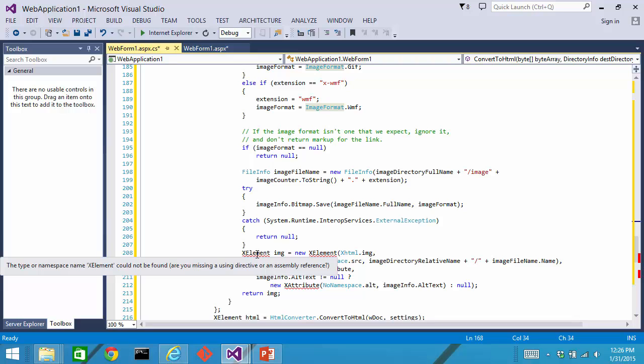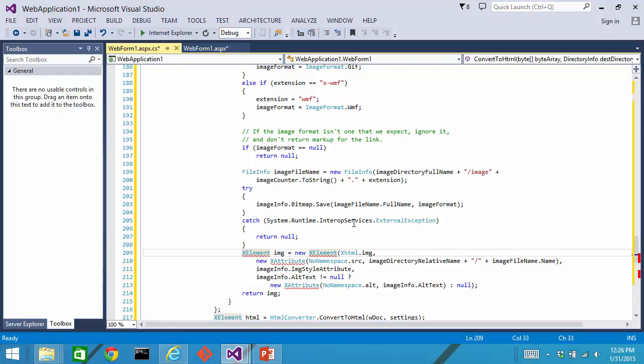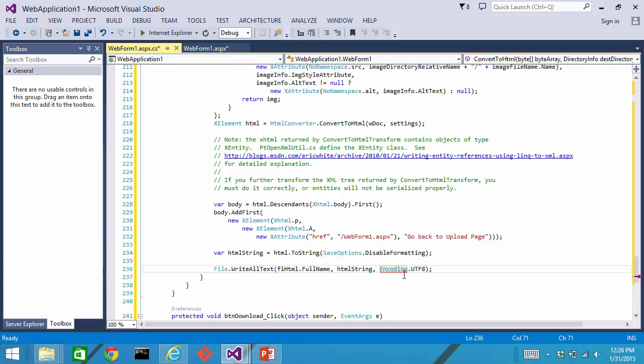This code uses LINQ to XML, so I'll right click here and tell it I want a using System.Xml.Linq, and I need a using System.Text to resolve this issue here. We want to save this file in this GUID-named HTML file with UTF-8 encoding.